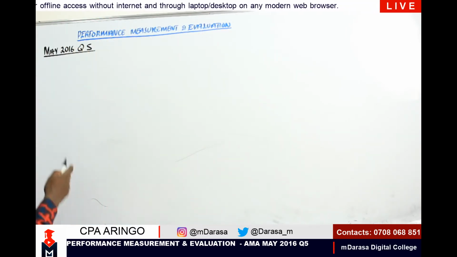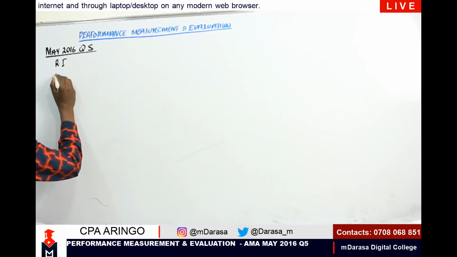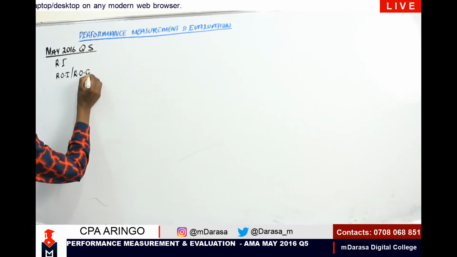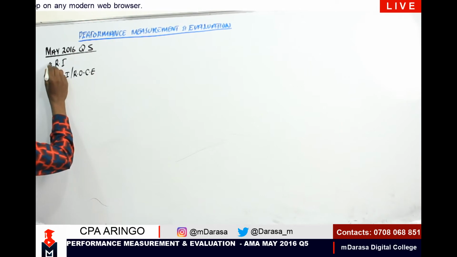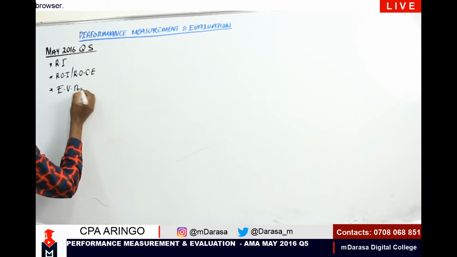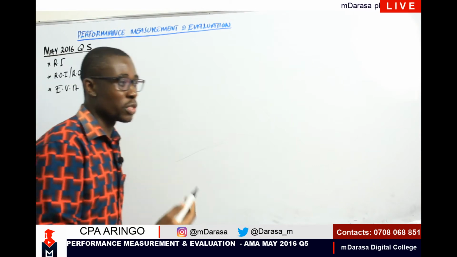And these methods that we had talked about in our last class, remember, we mentioned we'll be talking of concepts to do with residual income. We had talked of the concept to do with residual income, talk of return on investment, commonly known as ROI, or return on capital employed. We also talked of the component as EVA, economic value added. So these are the methods that we mentioned we will be using to measure our performance in our responsibility center.